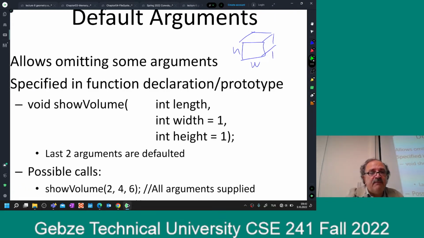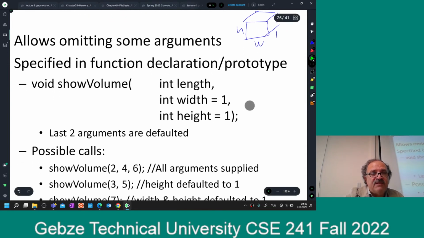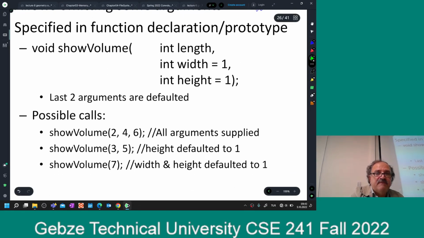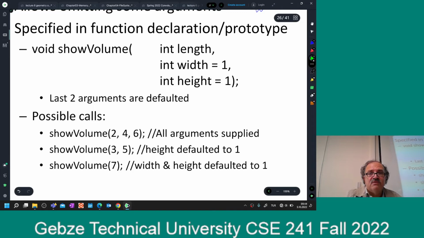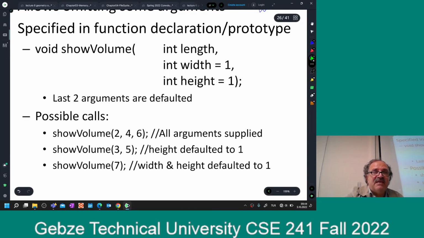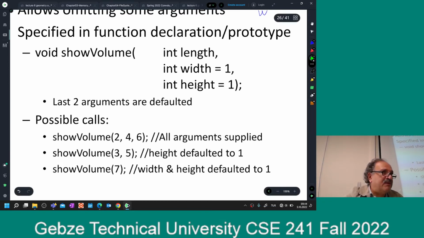But if somebody calls this show volume with just 2 parameters, 3 and 5, you are going to copy 3 to length, 5 to width, and since there is no third argument passed, I am going to take that argument as 1. So it is going to be the same as 3, 5, 1. If the argument is missing, I am getting the default argument from the argument list.